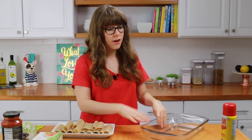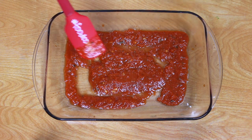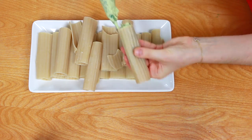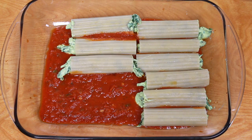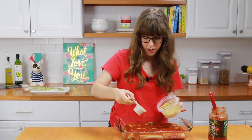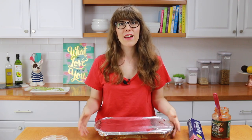First off, we are going to spray a 9 by 13 inch pan with some cooking spray. The first thing we're going to do is line the pan with half of our tomato sauce. Now let's set this aside for a second so we can fill the manicotti. Once the pasta is filled, let's finish off this dish with some more sauce and spread it out until it covers all of the pasta. Lastly, top this off with some extra vegan parmesan cheese. Cover the pan with aluminum foil and bake at 350 degrees for about 45 minutes, then uncover and let it bake for another 5 minutes.